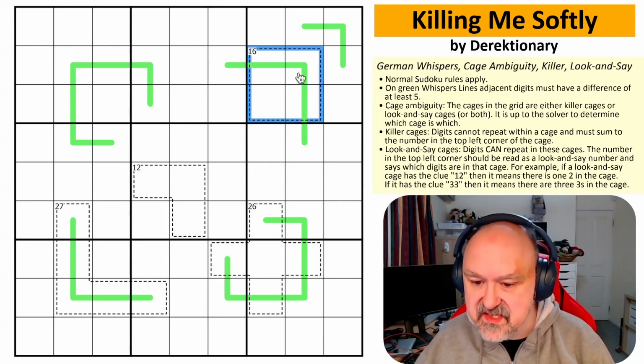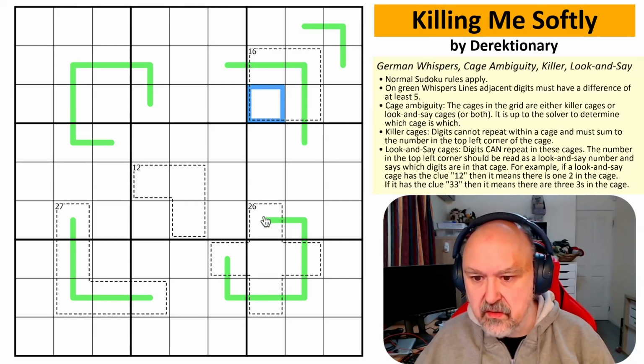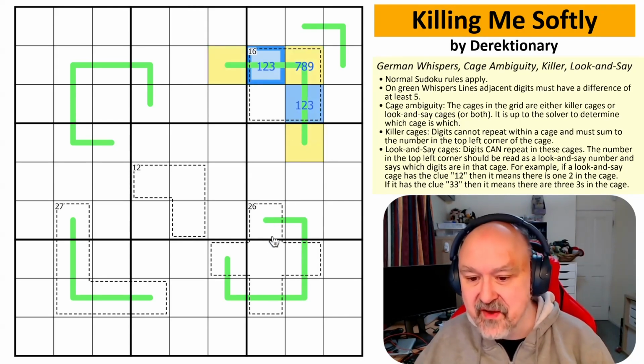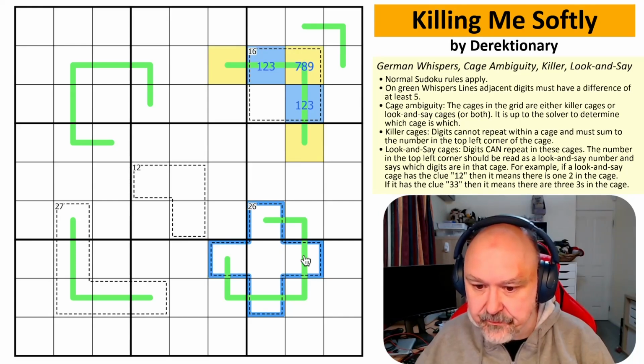And if this is a look and say cage, then all I need to do is put a 6 somewhere in it, which would go there. Okay. So. No, I'm going to roll that back. And I'll show you why I'm going to roll that back. This cage is now a look and say cage.